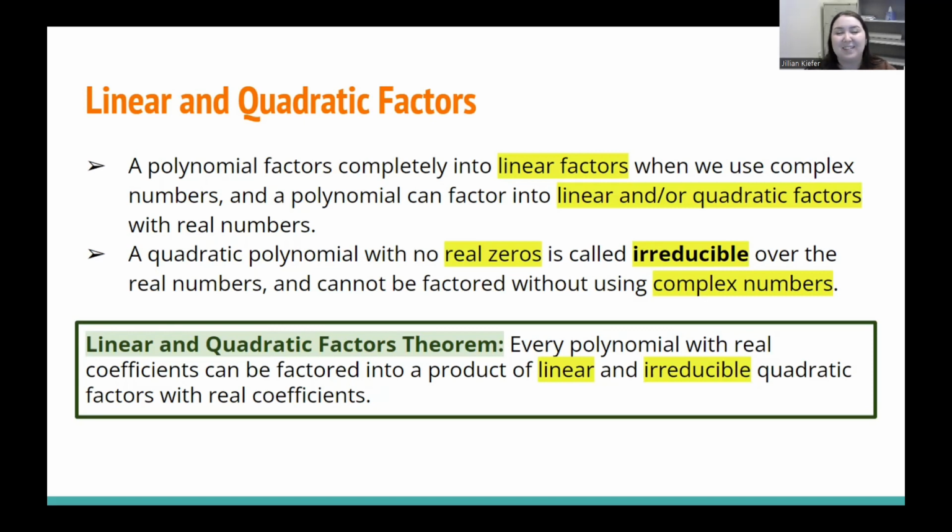It pretty much means that we're going to be asked to do both: completely factor our polynomial with complex numbers and factor it using linear and irreducible factors, which really just means that we're doing one problem, and part A is the answer that's like 75% of the way through, and the answer for part B is the answer that's 100% of the way through. That's kind of what we're looking at. And you'll see that in a second here with example 4.